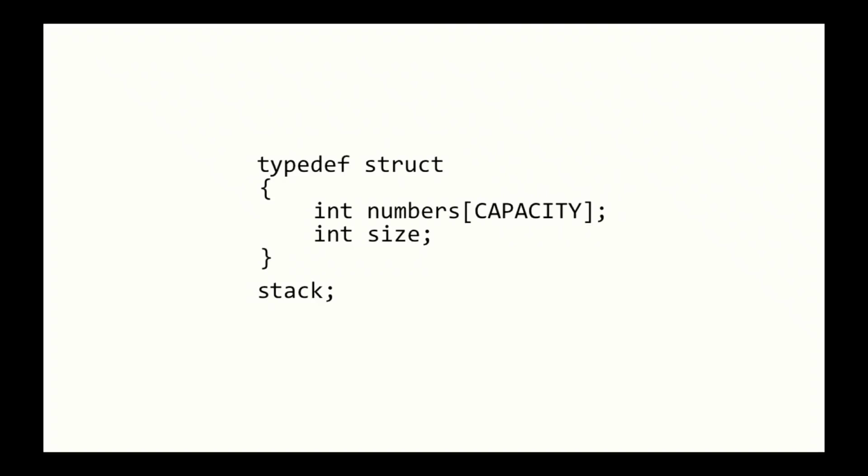So it turns out, besides linked lists, we can start using these same basic ideas and start creating new and different types of solutions to problems. So for instance, in the case of a stack, we could represent a stack using a data structure like this, I would propose. In this case, I've declared a struct, and inside of this structure is an array of numbers, and then a variable called size. And I am going to call this thing a stack.